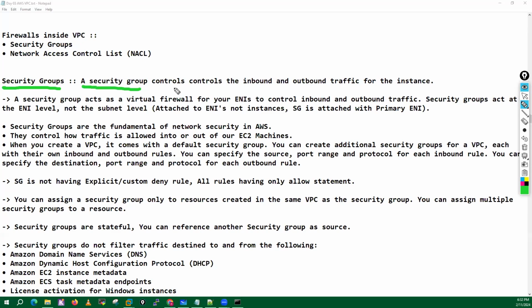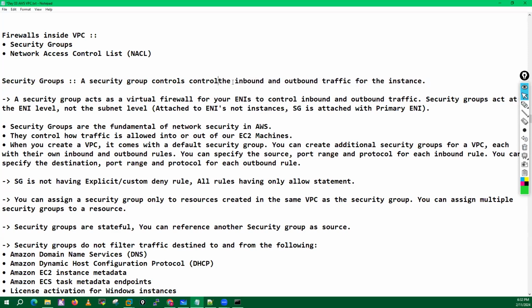Security groups control the inbound and outbound traffic of the instance. I hope you know what inbound and outbound are. Let's take an example.